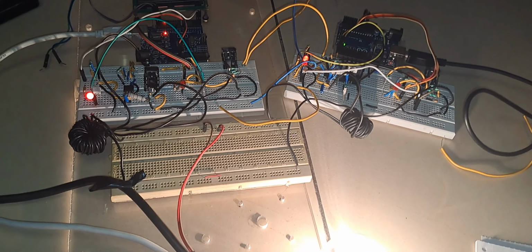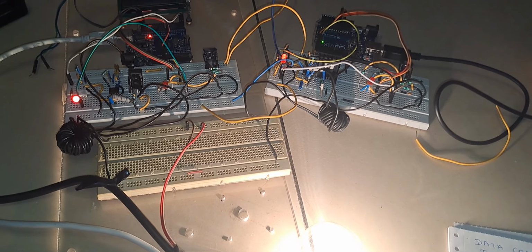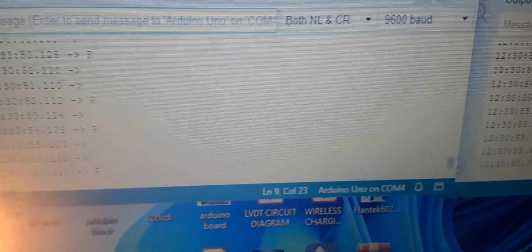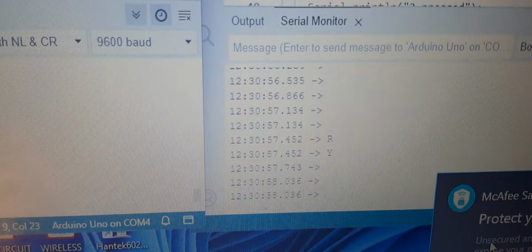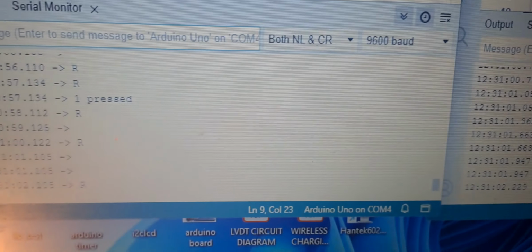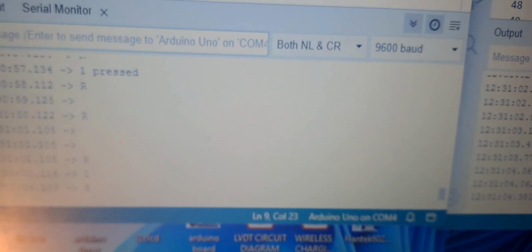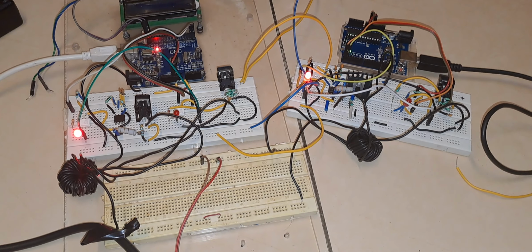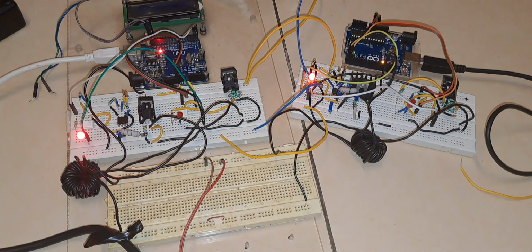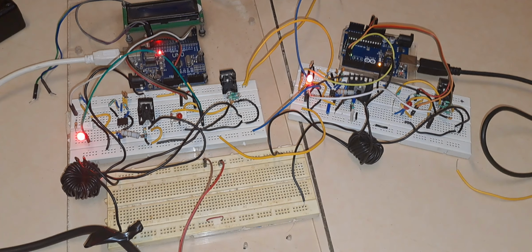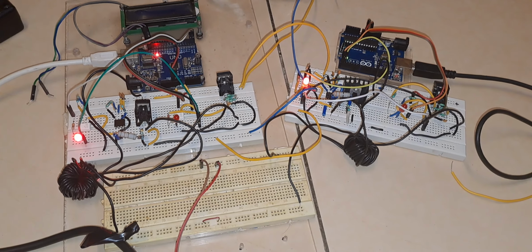Now let us switch on the lamp and let us see the results again. You can see the transmission is in progress. You can see on the other console also the transmission is in progress. There is no error in the transmission. So this is how the data is traveling between the two transceiver units on an AC mains line, 50 Hz 220 volts AC mains line. Thanks a lot. Thanks for watching.